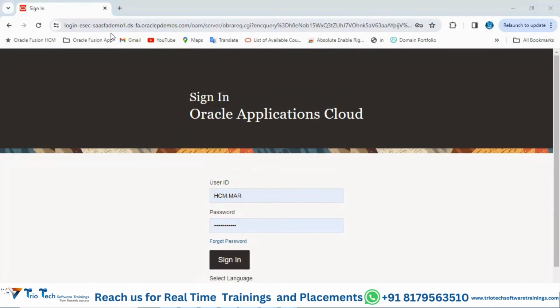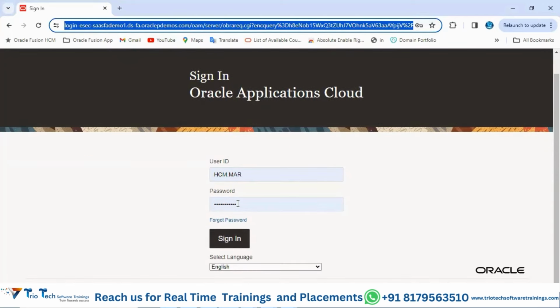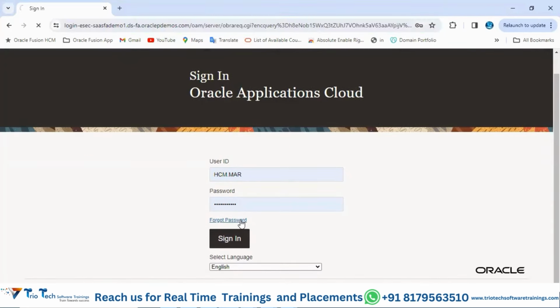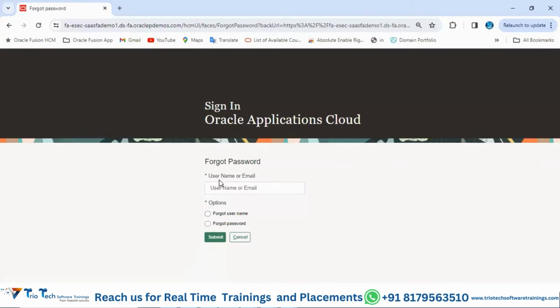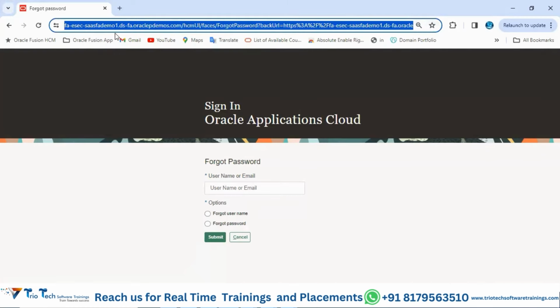Let's say while you are logging into the system, you forgot the password of your account team. Then we have the forgot password option. If you go here, we can pass the username, or if you forgot the username only, you can pass the email, because every employee, when they are hired in the system, will have an email ID given, right?